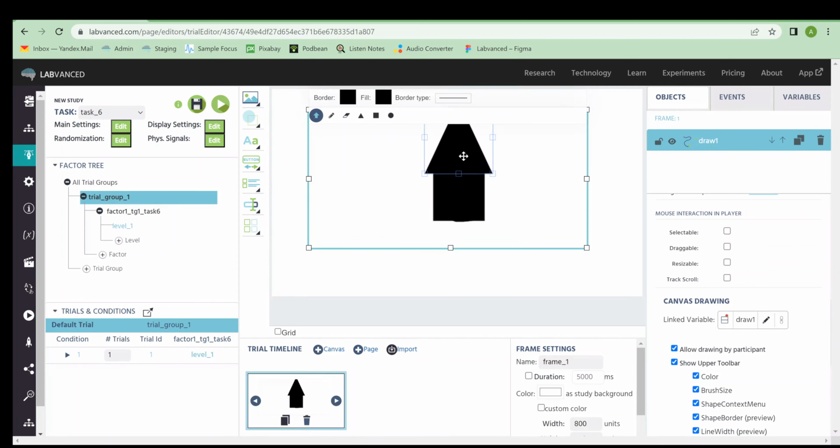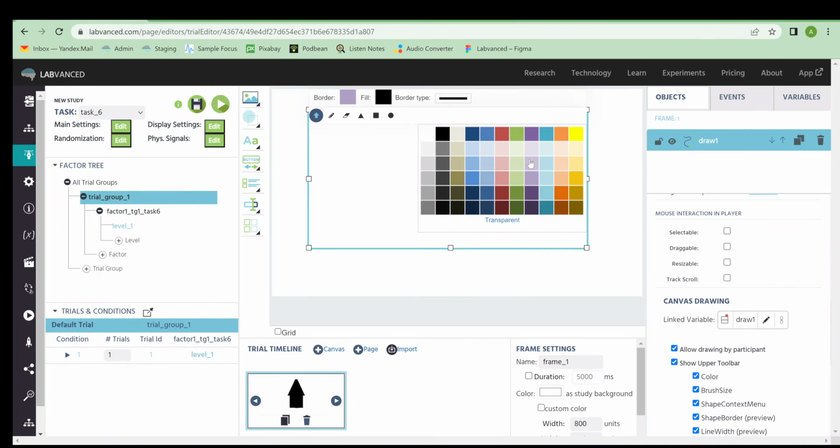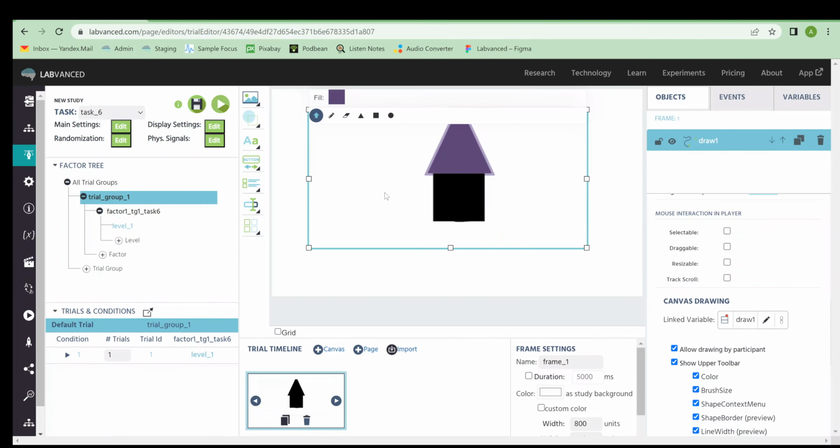You notice that when I've added a shape, I can actually click on that shape and drag it around, kind of resize it, all of those good things. I can also change the border color in relation to the fill color. So let's say I wanted to add a purple border here, and let's make this a prettier color. There. So it looks kind of like a typical painting application on your device.